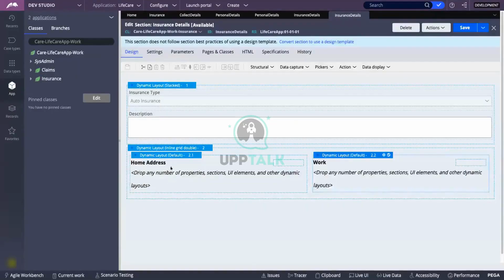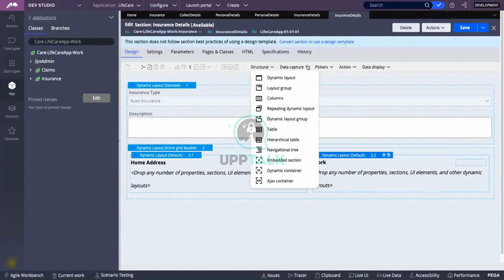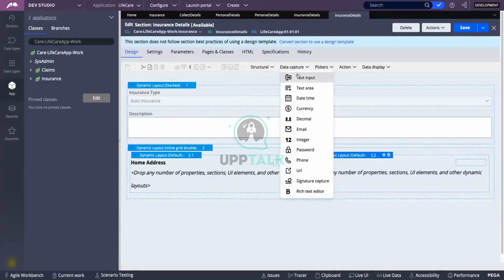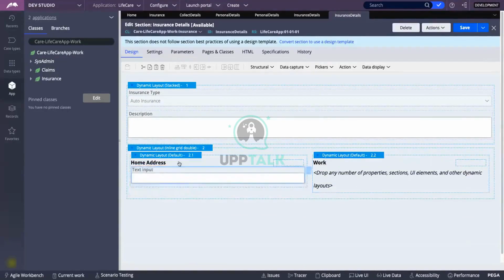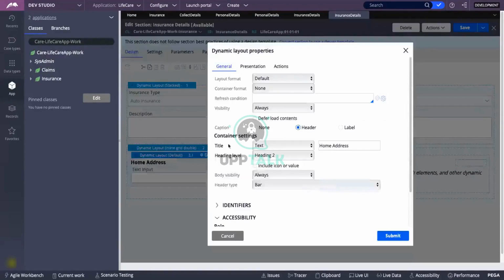Now I have to add fields here. I created some fields. I need to put data capture text input. I need somewhere around 5 text fields, I guess. I'll change this to stack so that it will come in a stack.